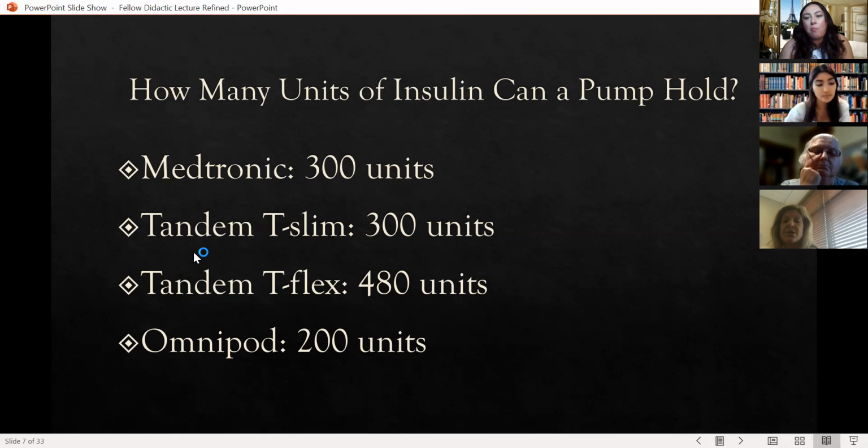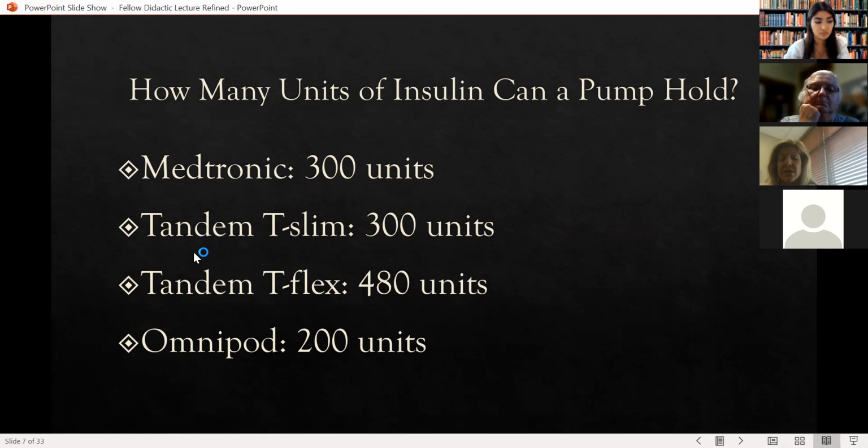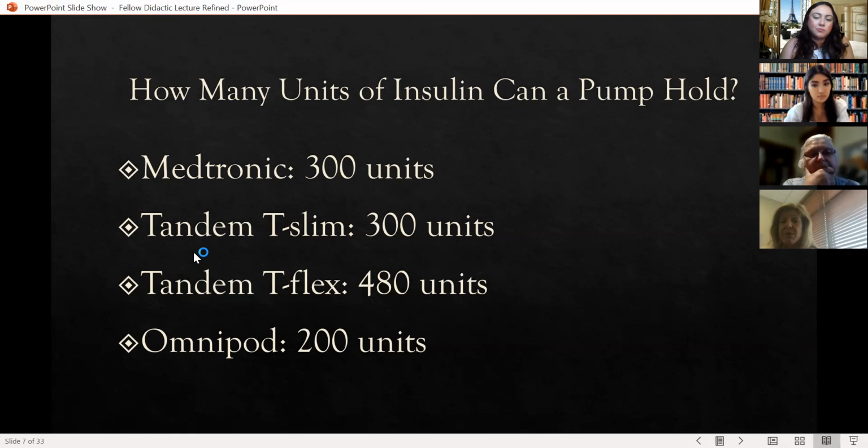And then I'll talk to you about different types of insulin concentrations that you can put in these pumps, which in turn allows you to still utilize these pumps. I have people on Medtronic pumps that have U500 in their pump. When I say 300 units, this is classically 100-unit insulin, Novolog or Humalog, but we do off-label stuff sometimes to utilize these pumps still. Next slide.